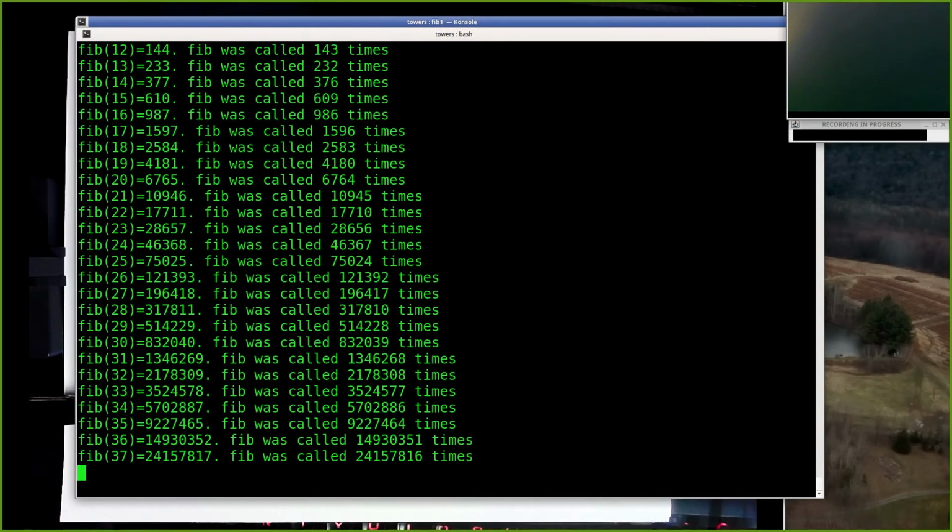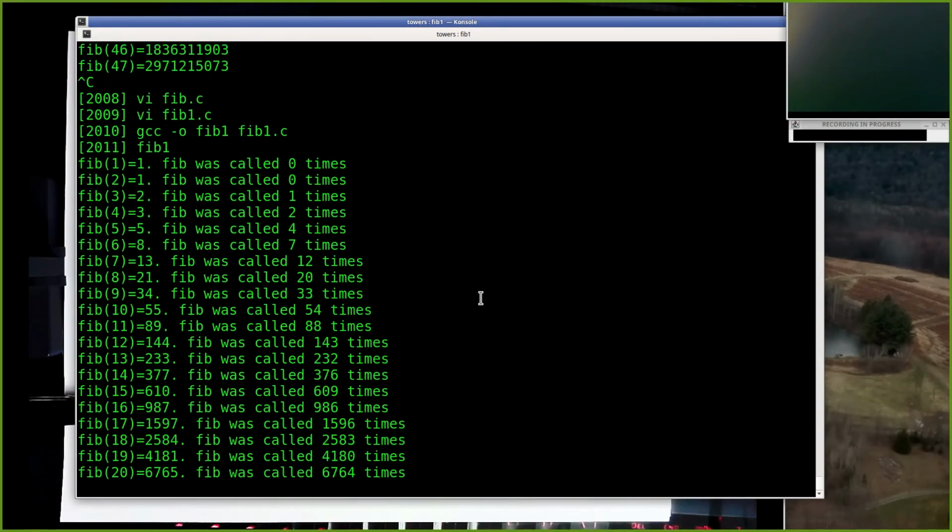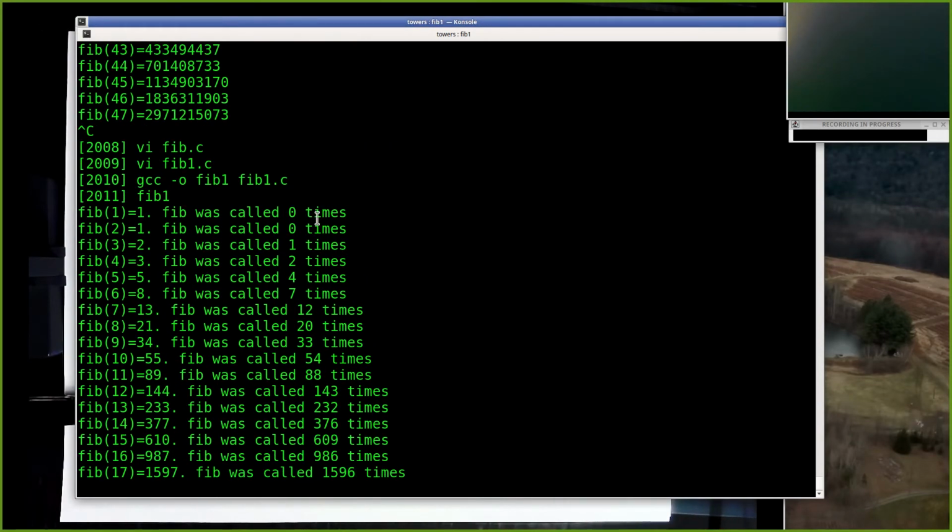So if I do that, it's still really slow. But take a look at how many times my function's being called. 1, 2, 4, 7, 12, 20, 33, 54, 88, 143. To calculate the nth Fibonacci number, I end up calling my Fibonacci function about as many times as the nth Fibonacci number.